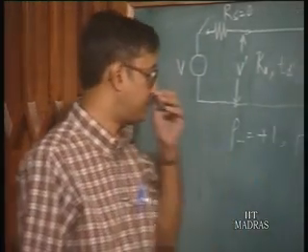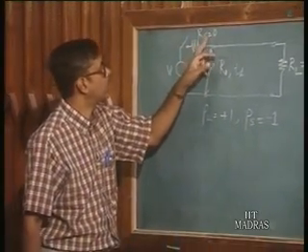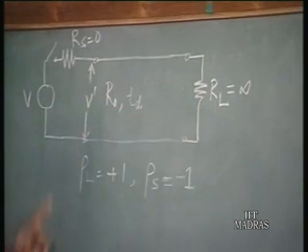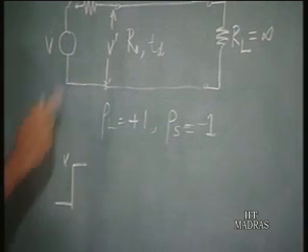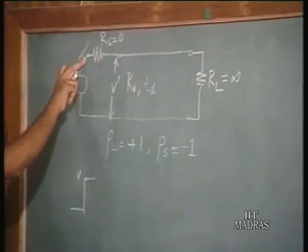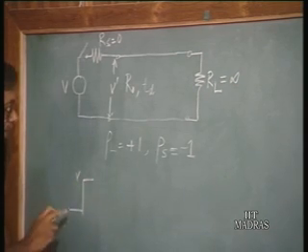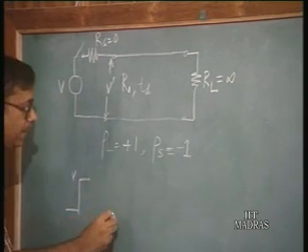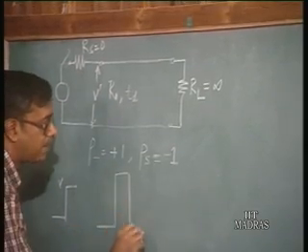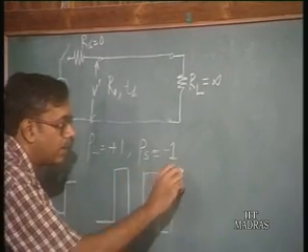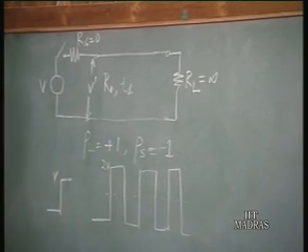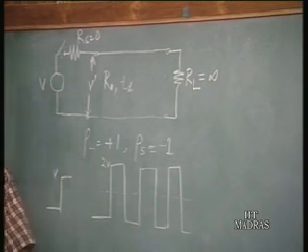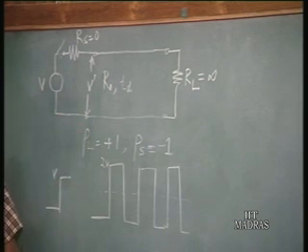So we have seen that if you have a line which is short circuited at the source end and open circuited at the load end, and if you have a waveform like this, voltage V, at the source end, that is, when we close this switch here, we get a step input at the source end of the line, the output is going to be something like this, oscillations, which are not going to die down, of amplitude twice V. So this is of course going to be a very bad situation, and this is the extreme case, that is one end short circuit and the other end open circuit.